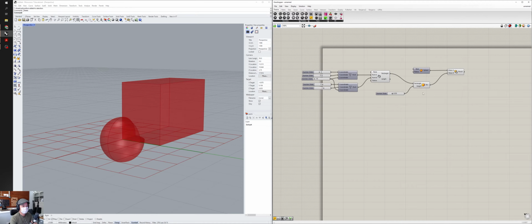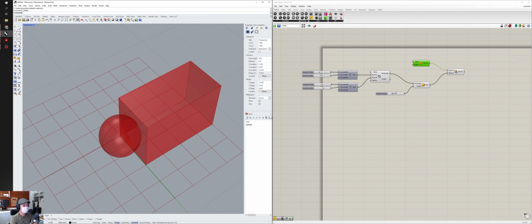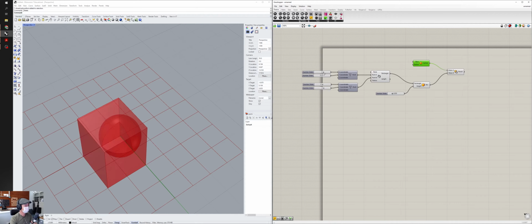this box. Actually, no, I want to move this sphere now into a position that's easier for this box to actually cut.